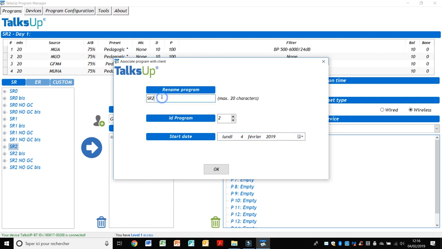So here I can put the name of my client, I can rename the program, as you wish. You have the ID of the program that appears, number 2, it's his second program, and here we can put the date. Let's say 1 month has passed, and he's going to start at the end of March. So I go OK.